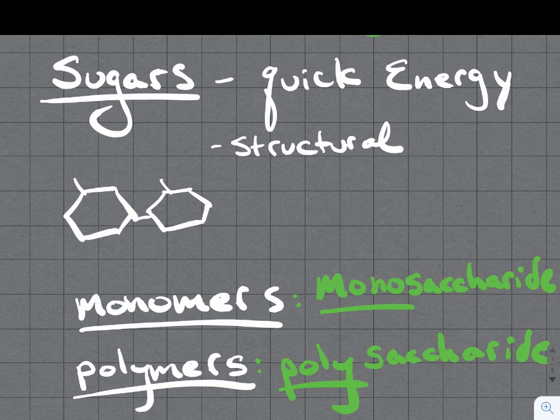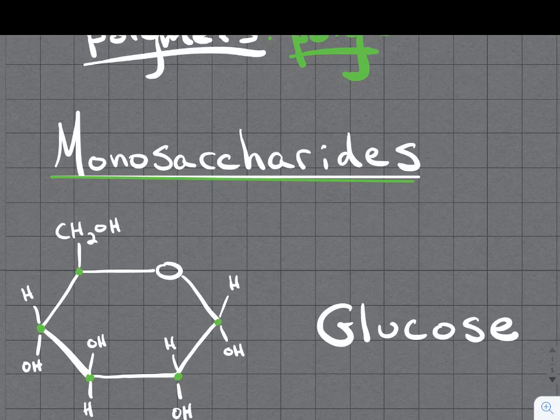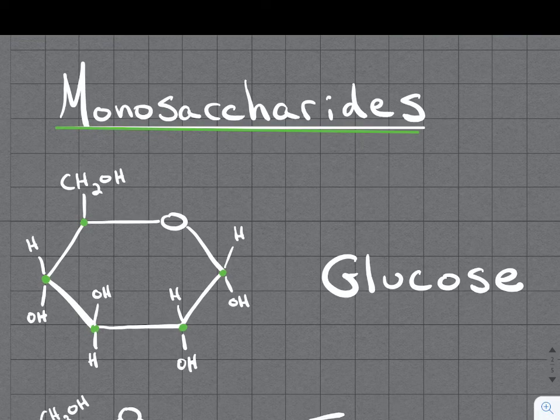Well, let's look at some examples of carbohydrates, in particular some monosaccharides. So here's some monosaccharides. This is probably our most important one that you may have heard of before. This is glucose. Glucose is a product of photosynthesis, and in that sense, it's very, very common in biology. The first thing that you'll notice is that it's in that ring structure, and if you were to write out the molecular formula of glucose, it would look like this. It would be C6H12O6, and you can do that by counting up each of the carbons, each of the hydrogens, and each of the oxygens here.